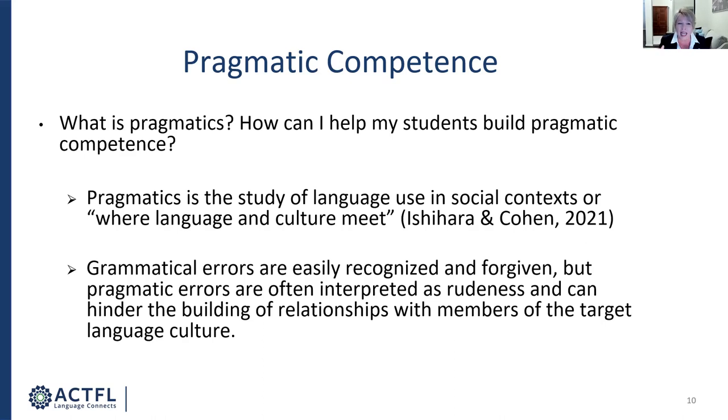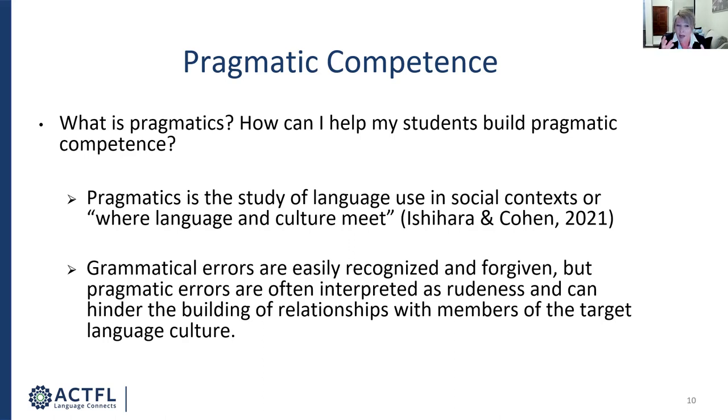So pragmatics is how language is used by native speakers in everyday situations. I don't know if you've ever had the experience like I have, where I've sat on a plane next to somebody and they say, what do you do? I say, well, I'm a Spanish teacher. And they'll say, oh, I took Spanish for 4 years and I can't say a word, or I can't understand it when people speak to me. My students used to say that, oh my goodness, I can understand you, but it's so hard to understand others. This is before I got the PhD and I was teaching using just the book resources. Now I know how to help my students build that pragmatic competence so that they can understand the language as it's spoken in its natural social and cultural context.